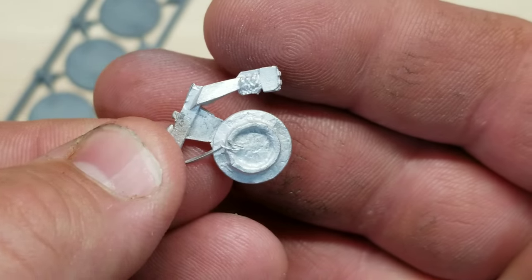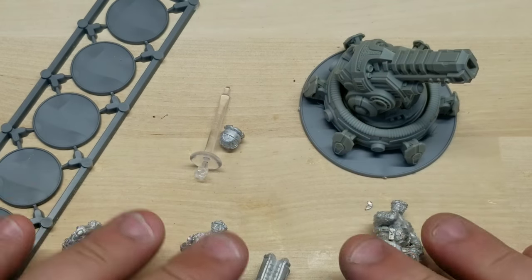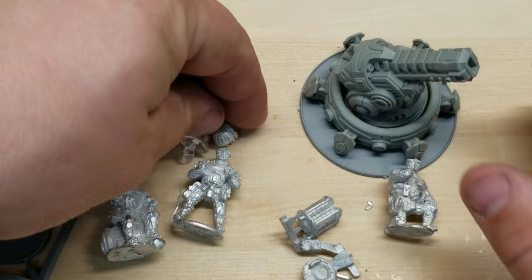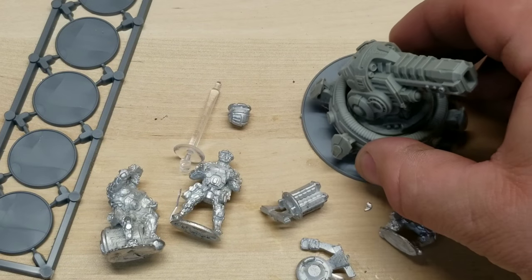Here's another look at the hatch that we're going to put on the machine itself. So there you go. That's everything right there. Not a lot to this kit. For the most part, it looks like it's pretty much put together.